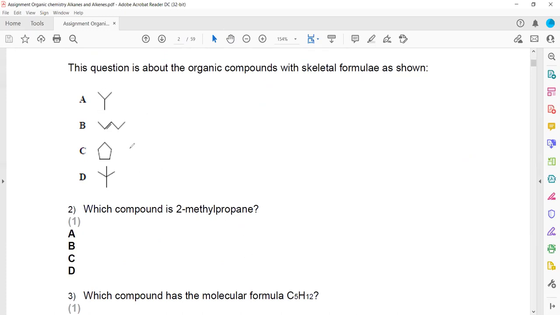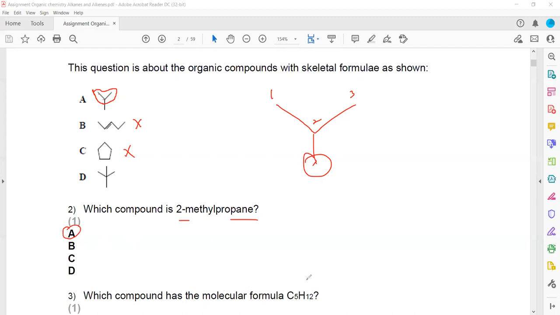First, it cannot be B or C. Why? Because one is cyclic and one is an alkene, but the name is an alkane, 2-methyl. When we select the longest chain, 1, 2, and 3 carbons, the other carbon is a branch. If I draw it, here is 1, 2, and 3 carbon, and this is a branch. So it is 2-methyl: at the second position we have one carbon as a branch. So it is 2-methyl propane. That's why A will be the right answer.